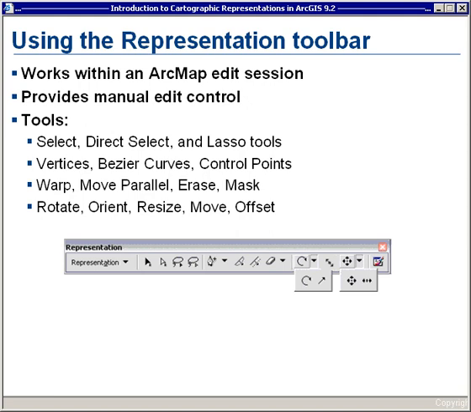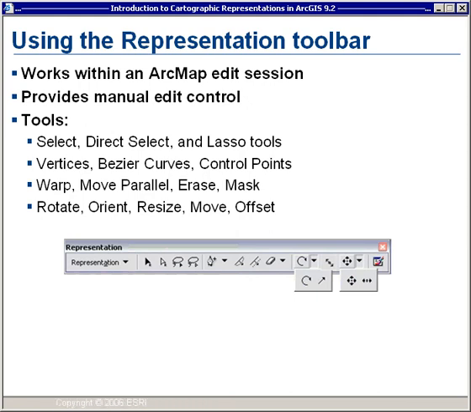Well, by using the representation toolbar. This is a new toolbar with ArcGIS 9.2, which works in conjunction with an ArcMap edit session. Now remember that because symbology is stored within the feature class, you're editing the geodatabase, and so the regular editing rules apply. As Paul mentioned earlier, licensing issues: you can't edit feature representations with an ArcView license, you need at least an ArcEditor license. You'll also need to reevaluate some of your workflow if you are dealing with versions in a multi-user environment.